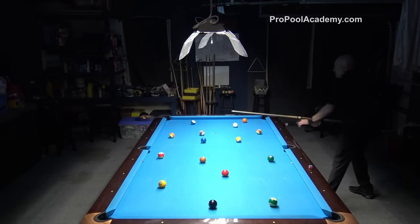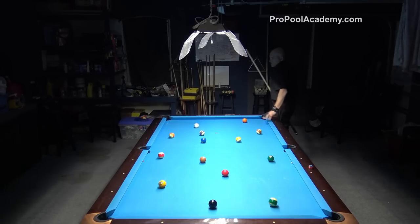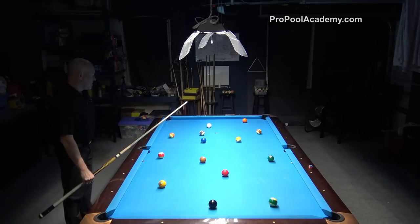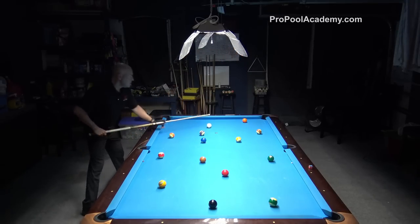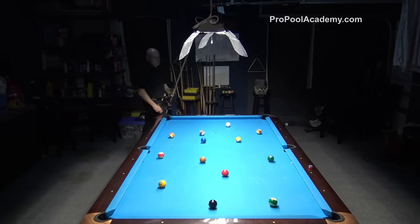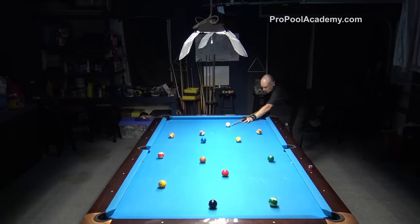All right, so it looks like I traveled just a few inches too far on that one. I remember the shot and I hit that one with extreme right. So that's another thing to think about. If you're doing this drill properly, you're very rarely going to use extreme spin off the vertical axis. So you're not going to be using two or three tips of right or left very often at all.